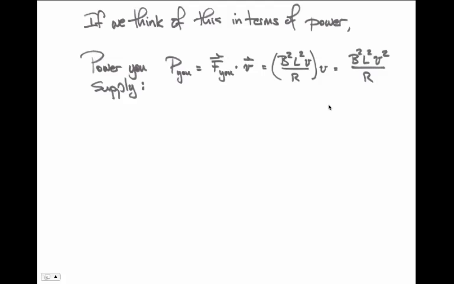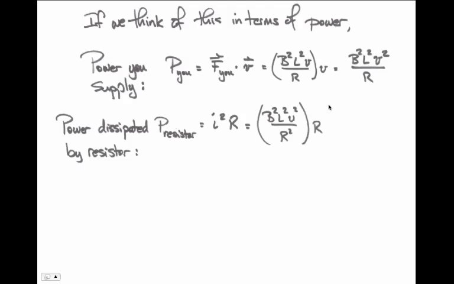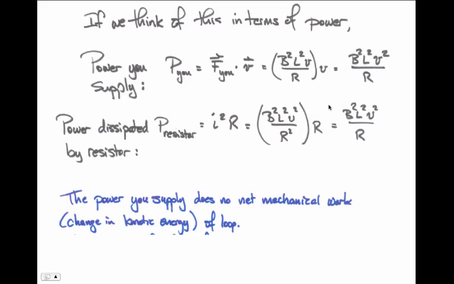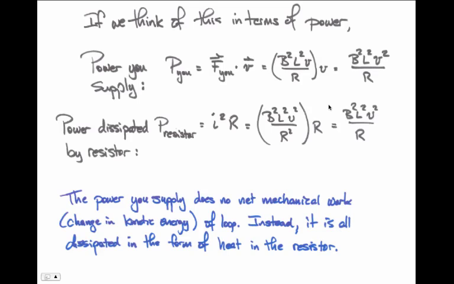Now, where does all that power go? You're putting out an awful lot of power, and you're not doing any network on the loop of wire because it's moving at constant speed. The question is, where does all that energy go? Well, if current is flowing through a loop that has a resistor in it, then the resistor is going to dissipate energy into the form of heat. We've learned before that the power dissipated in a resistor is I squared times R. We've also derived an expression for what I is. It's BLV all quantity squared over R squared. That's the square of the current in parentheses there. And if we multiply that by R, then we obtain that the power is the square of BLV quantity all divided by resistance. And notice that exactly equals the power that you are supplying. In other words, the books are balanced. The power you supply doesn't do any mechanical network on the loop, or in other words, change in energy, kinetic energy. What's happening is all that energy that you're supplying is dissipated in the form of heat in the resistor.